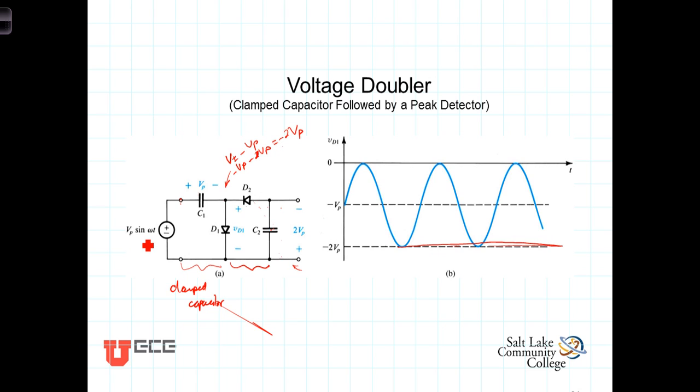You'll notice, you should point out, that there's still just a 2 V peak transition from top to bottom, but because the DC component has been added in here that drops it down, it dropped it down to a DC value of negative V sub P, and then the sine wave oscillates across that, and the capacitor picks off the peak.